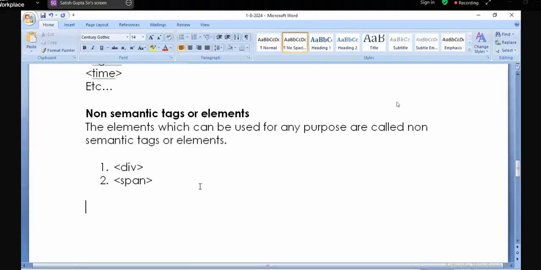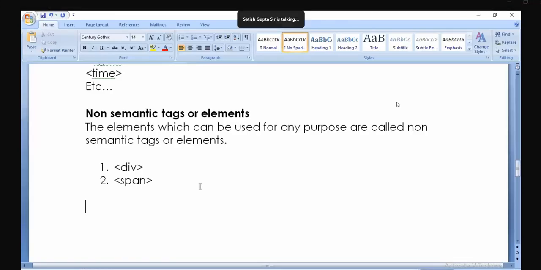What is the meaning of semantic? That is what I said. Semantic means which is used for a specific purpose. Now in your house, what is there? A tava, a pan.